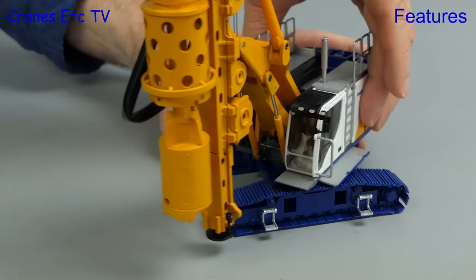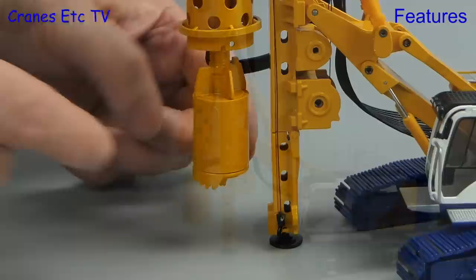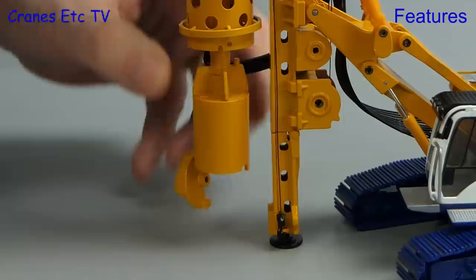Of course, this is a drilling machine and you can simulate the drilling because you can rotate the Kelly bar, and the functionality is very good. The drilling bucket is also very good because it's got an opening flap at the bottom, and if you need to shake the contents out, you can.